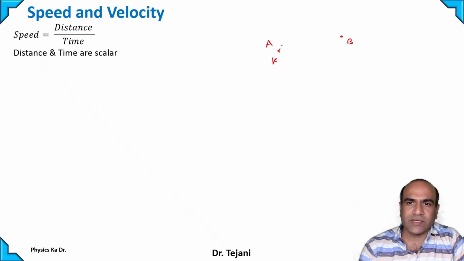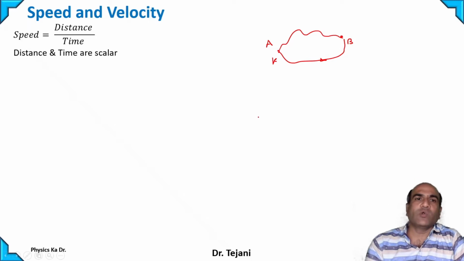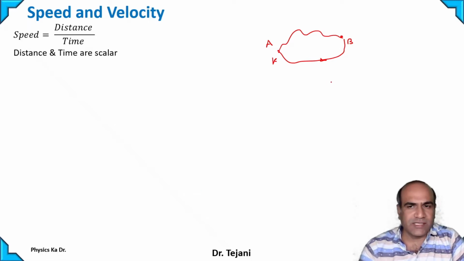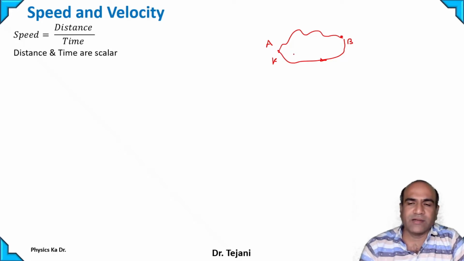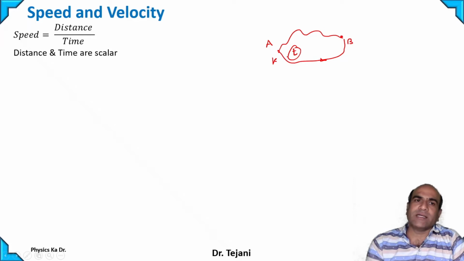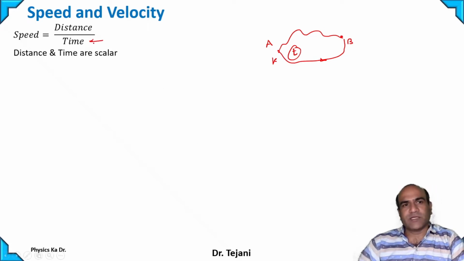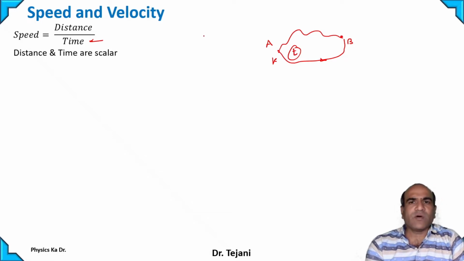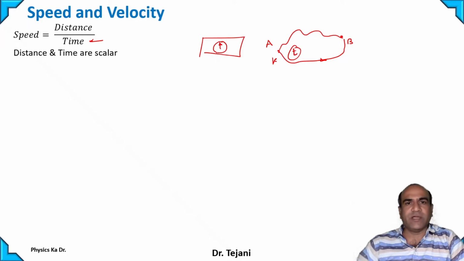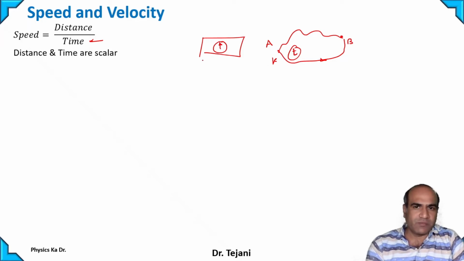And he may choose any path. It can be any kind of path, and the total distance covered, that is known as distance, and the time required to cover that distance we need here. So that gives speed. So speed is equal to distance per unit time. If you observe a car, it has a speedometer somewhere here, so we can identify the speed, right? At what speed we are moving.